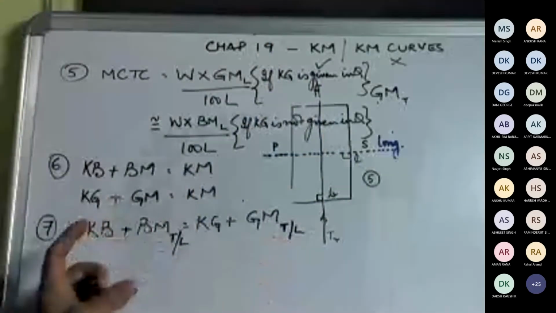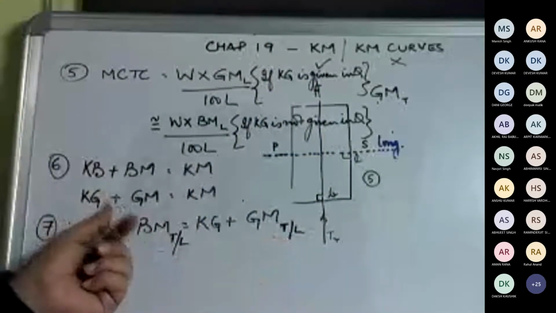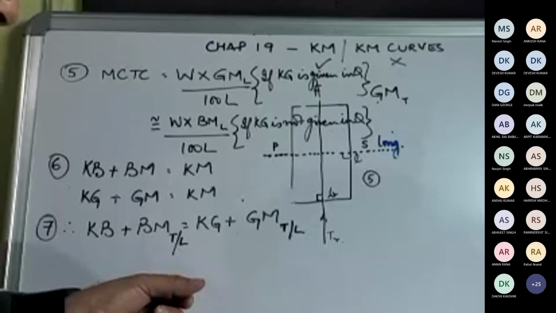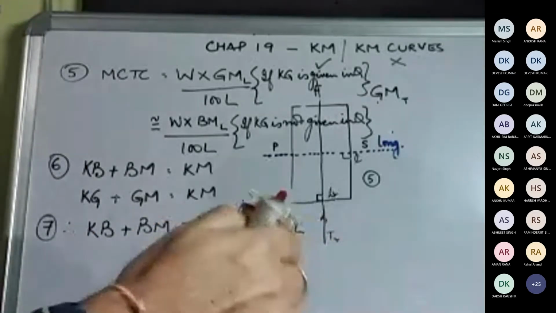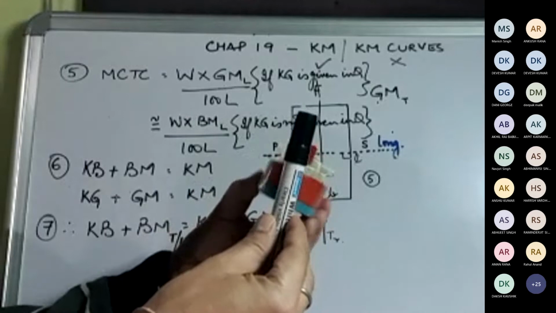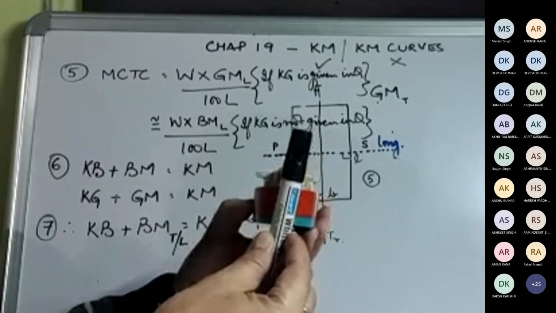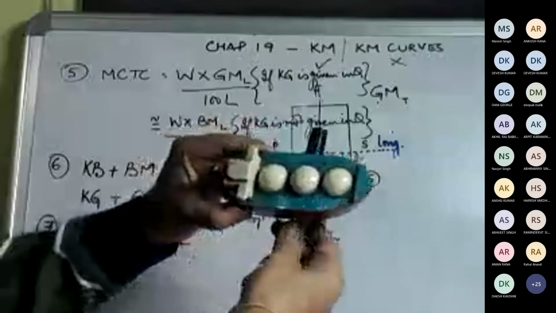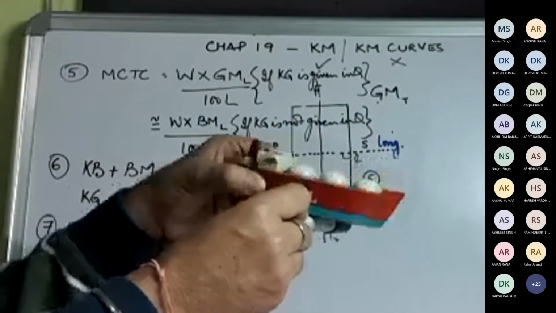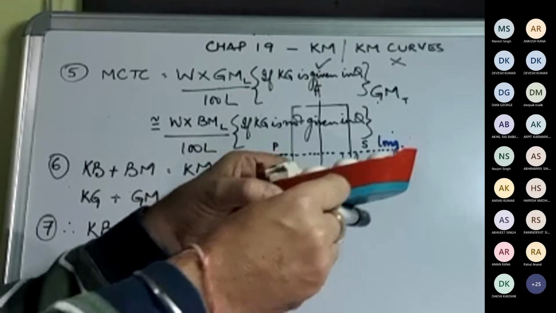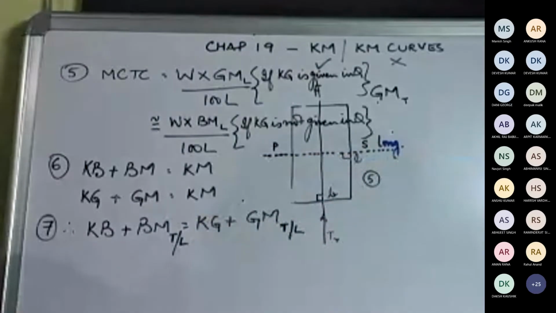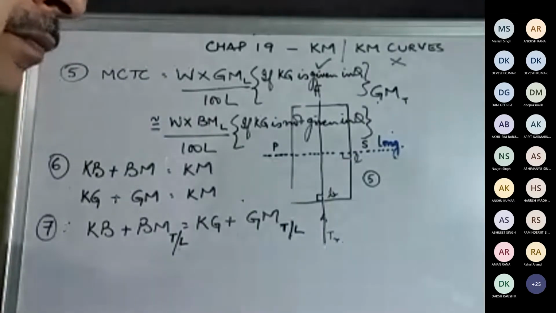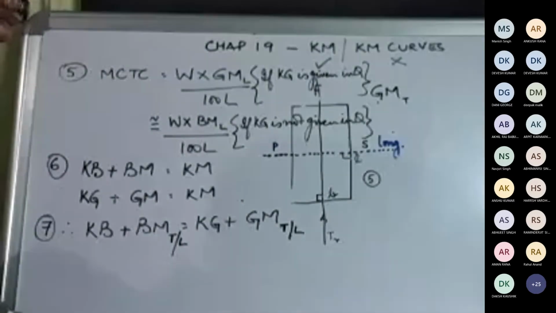So the same equation can be used for either transverse or longitudinal, depending on the orientation you are looking at. किस orientation में जा रहे हो? अगर इस orientation में जा रहे हो, rolling की बातें कर रहे हो, तो T है. अगर इस orientation की बातें करते हो, pitching की बातें कर रहे हो, या trim change की बात कर रहे हो, तो longitudinal है. So it depends on the orientation. So this becomes your crucial formula for you. Is that okay?